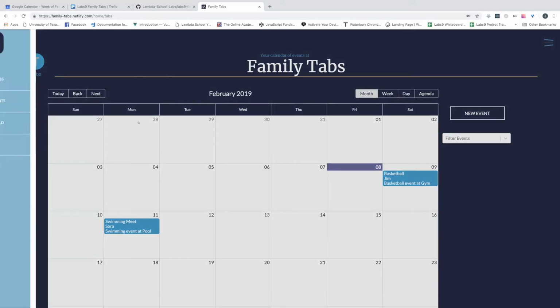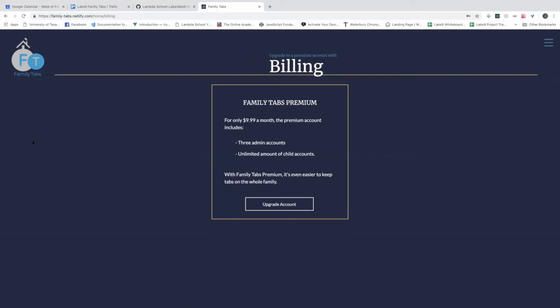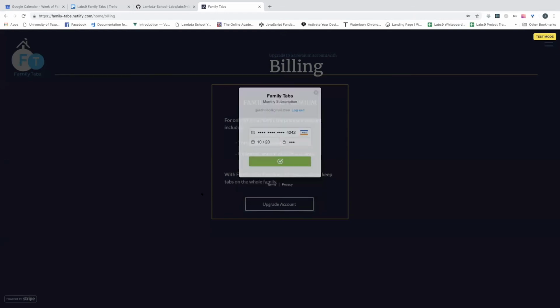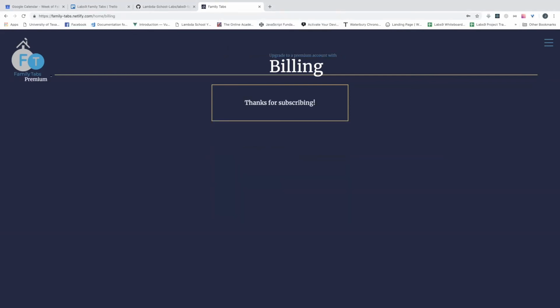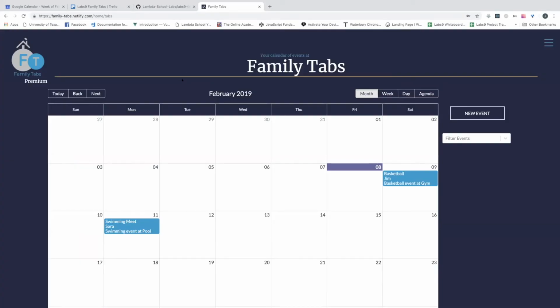Now say he's used this for a while and he's ready to go to premium. He wants to add maybe another admin. Maybe he has a spouse or he wants more child accounts. He can just do so super easily through Stripe. He just pays. Immediately that shows successful. And when it does, the premium logo comes up on the account and he's able to do all those things. All right, that's Family Tabs. It was Sonia Perret, Ryan Clausen, Michael Bogner, and me, John Justin.